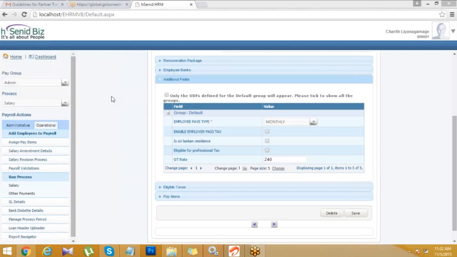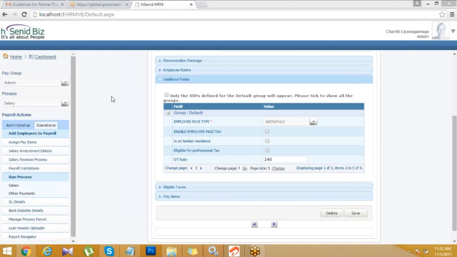The purpose of having these parameters is that later you can access or call these values in your scripts, VB scripts, and dynamic formulas. You can configure whatever transaction based on these values. So that's the main purpose of having this UDF, or user defined fields. UDF can be uploaded in Excel, bulk upload.